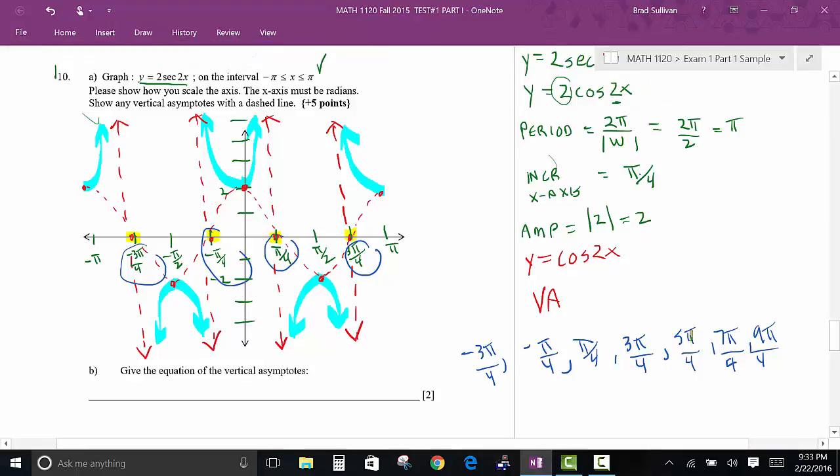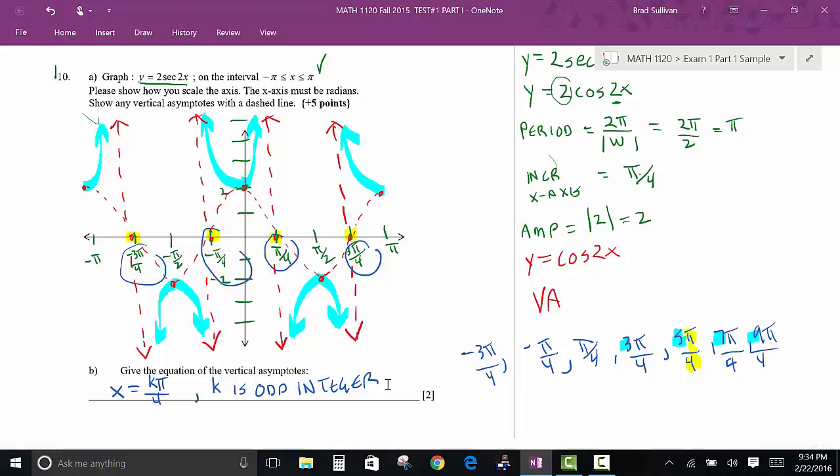So what's the pattern? Okay, first of all, they all have a pi over 4 in it. Then the other thing is they all have an integer in it. So 5, 7, 9, those are all examples of odd integers. So when you put the answer together, okay, give the equation of the asymptotes, it's x equals k pi over 4, and then you just have to state that k is an odd integer, like that. Okay, so that's how you put that together.